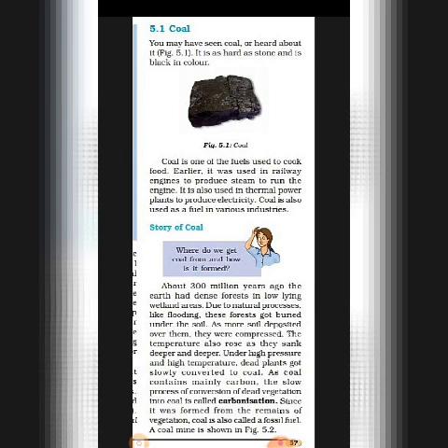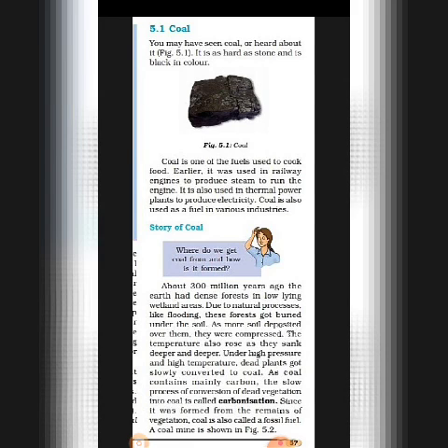As coal contains mainly carbon, the slow process of conversion of dead vegetation into coal is called carbonization. So the name for the process by which the carbon content of these trees converted into coal over time is carbonization. Since it was formed from the remains of vegetation, coal is also called a fossil fuel. Fossil means dead remains of a living organism. Coal is formed from dead remains of trees, that is why it is called a fossil fuel.